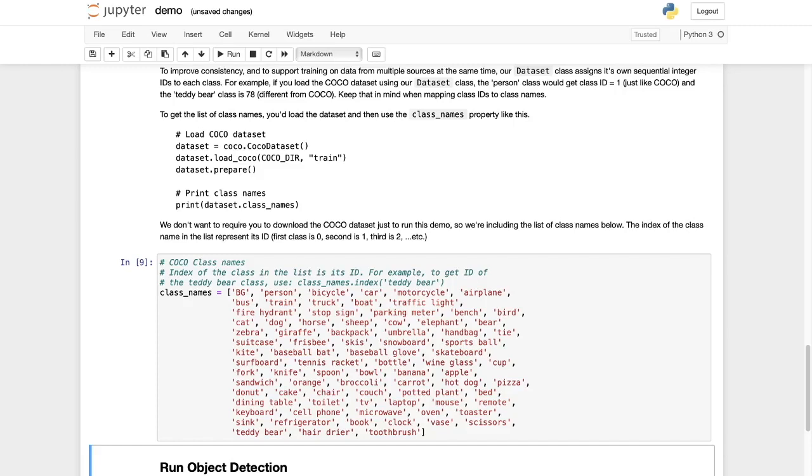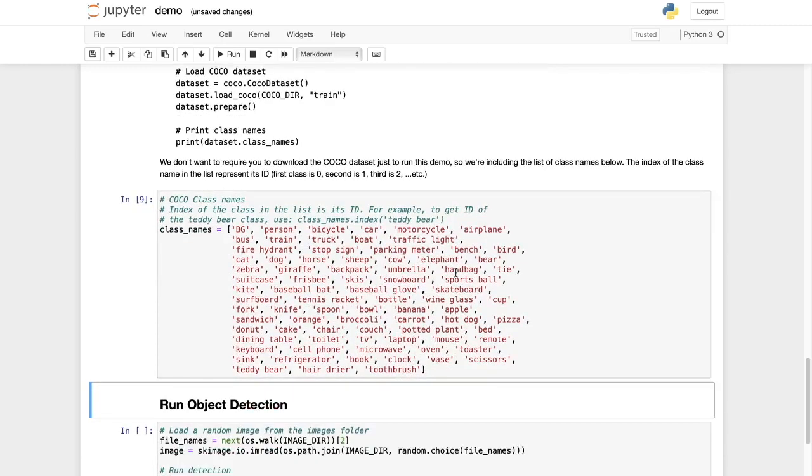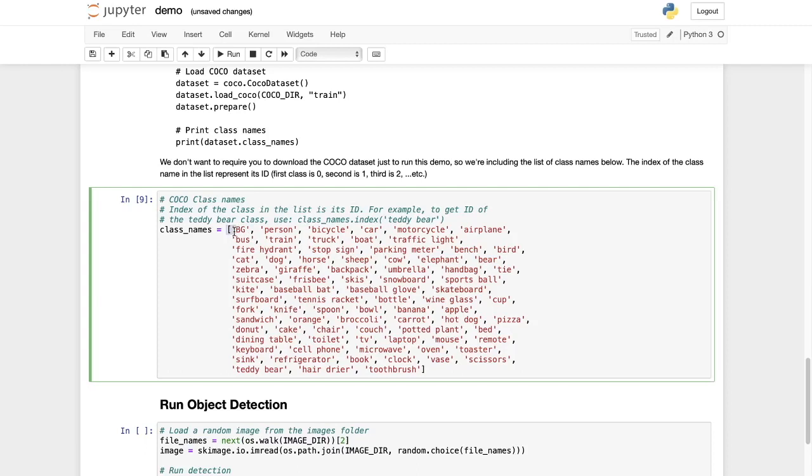With load COCO, we are working with slightly improved data by using COCO's weights. Now here are the class names. Here we see scissors, person, car, motorcycle, airplane. These are the class names specified. Of course, anything that is not an object is constrained to background. You can also duplicate the class names later. These are the classes we pulled from COCO that we want to work with right now.